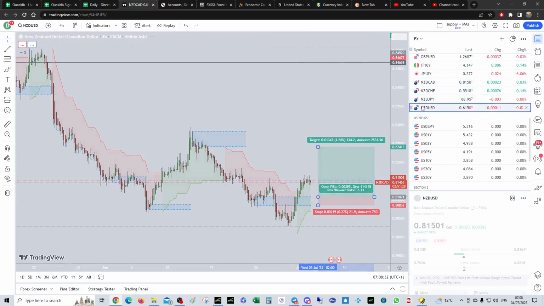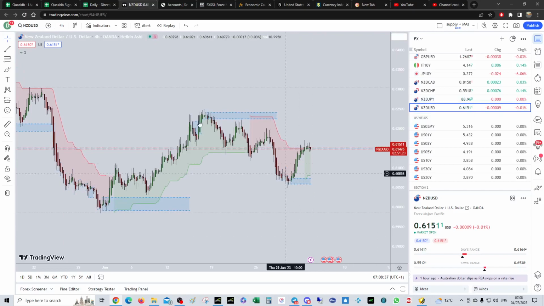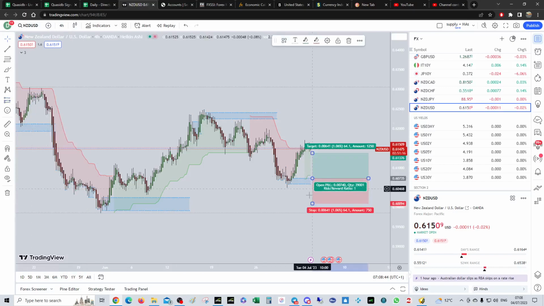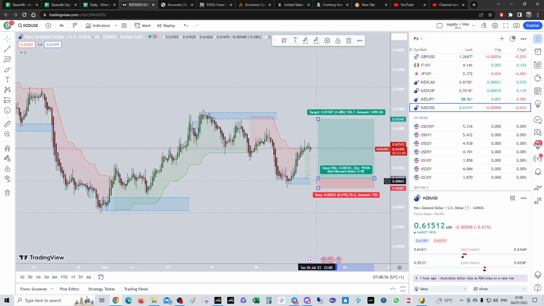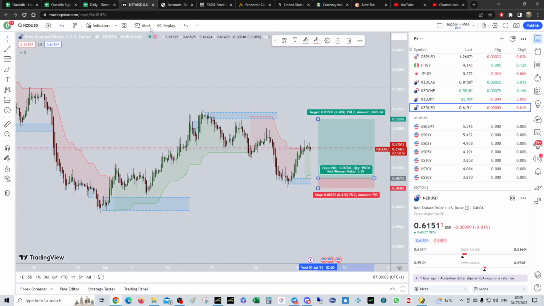Let's look at the NU. And so, yeah, likewise, it might be a case of doing the same. Long. So, yeah, I mean, here, you could have your stop there even, and then your TP would be there. So you're looking for a 5R trade. Okay, so you could have a wider stop just to cater for some liquidity here. And I mean, really what it's suggesting is that you enter a market, you can, but if you want to be safe, you can place orders.